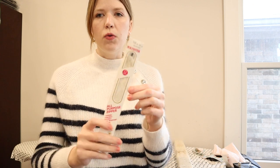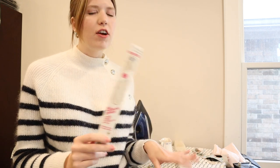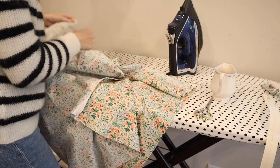And when I made this pattern previously, I know I used an old school style zipper instead of an invisible zipper. I don't even know what the technical name for this is. Just a normal zipper, I guess. But I have a bunch of these. I think these came from a garage sale or something. So I'm going to use one again on this dress just because it's something I already have that I can use up. And I know that this pattern is designed for this type of zipper. So I think it'll work really well. So I'm gonna go ahead and add the zipper, do the back seam, and then try it on and hem it. And hopefully I can finish all of that in the next hour. That's my goal.